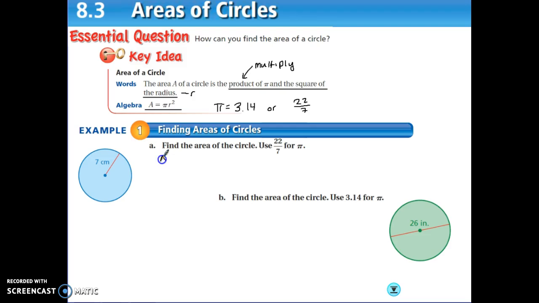Writing out my formula, I have A equals pi times r to the second power. Area equals pi, I'm going to leave a blank for pi, times my radius, which is 7 centimeters, to the second power. The reason I'm leaving that blank is so we can think about which version of pi we'd like to use. Since our radius is a multiple of 7, using 22 over 7 will be very beneficial. In the directions, they also tell us to go ahead and use 22 over 7 for pi. The reason is, our radius is a multiple of 7.